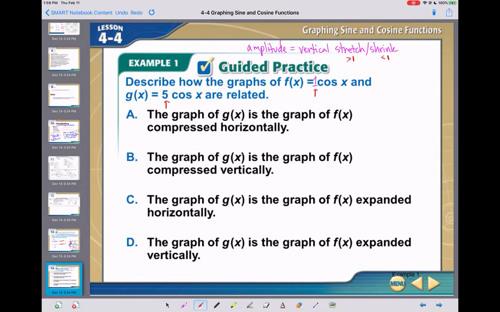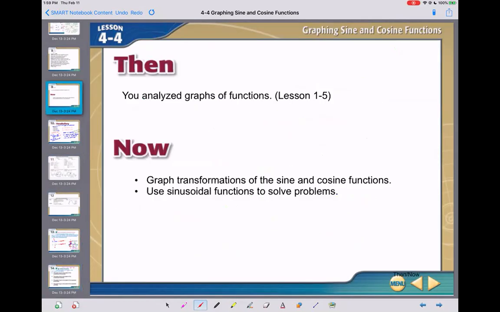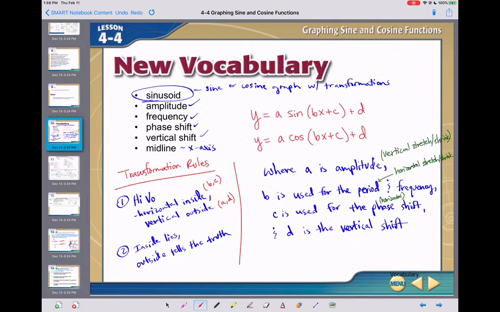Okay, I'm going to move on. So use your two transformation rules. Just to wrap this up one more time, this lesson really ties in a couple different pieces of information. It connects vocabulary and the transformation. So here's the vocab. You need to know the vocabulary, and you also need to know your transformation rules. Okay, so if you need to take a screen capture of this, do so.